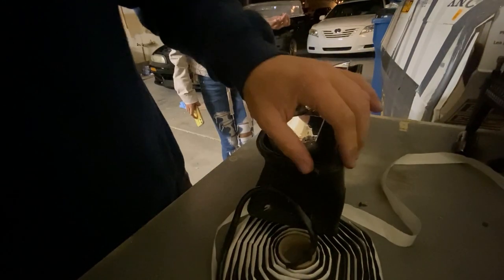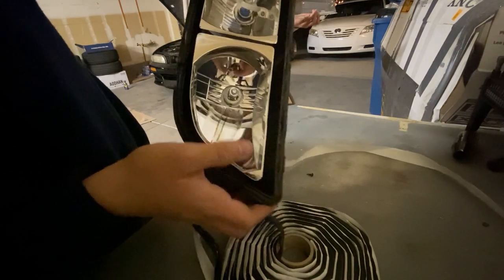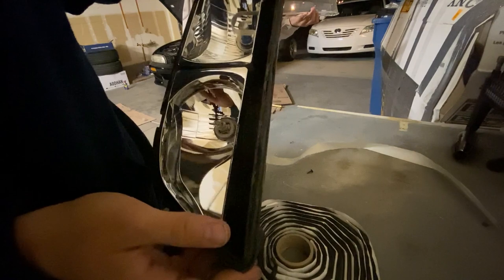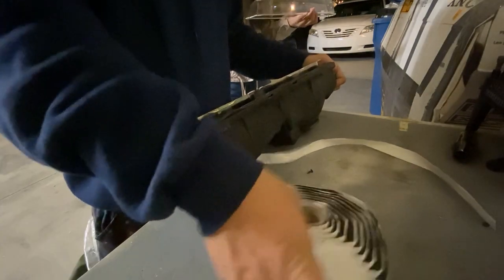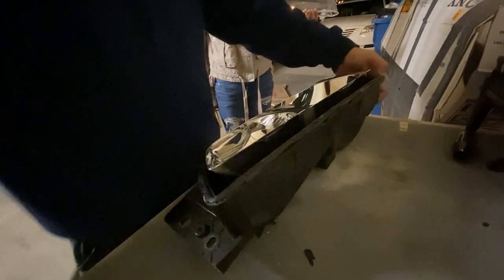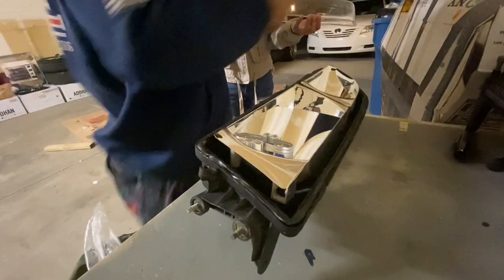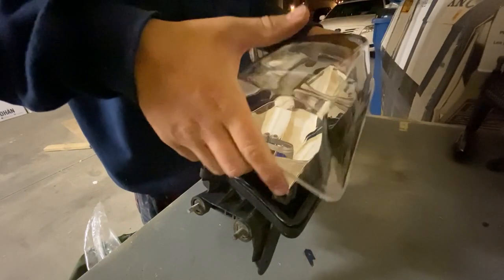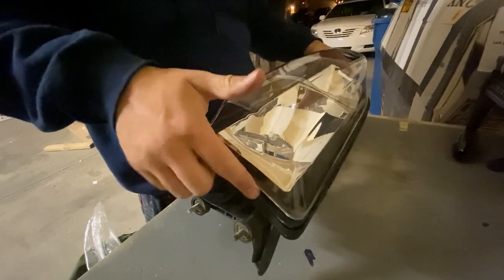I went ahead and put butyl rubber all in the cracks of the housing. As you can see, sorry, the lighting is not the best right now. My flashlight that I have connected to my camera died. But once that's done, we'll go ahead now and drop the new clear headlight covers in, I believe, like that. And this is what I've got right now.